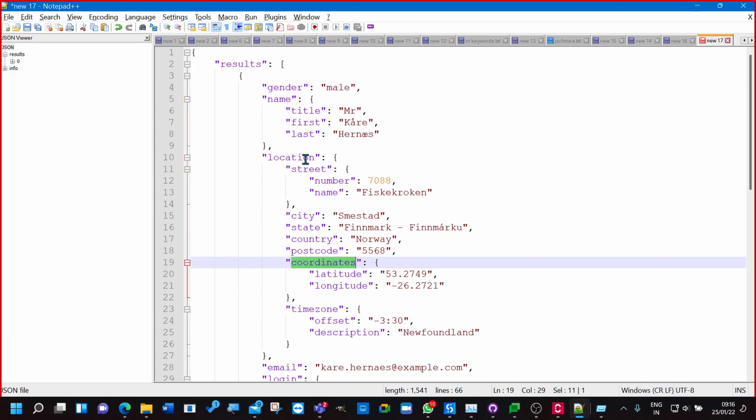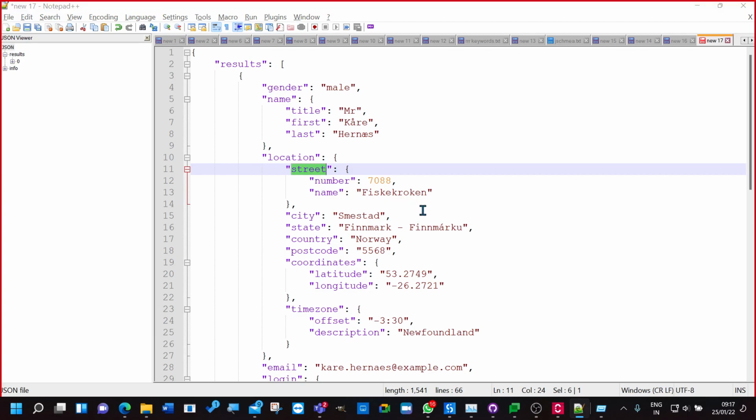what is the location? Location, we have to include street, number, and name. Let's go ahead and do it. Street, number, name.